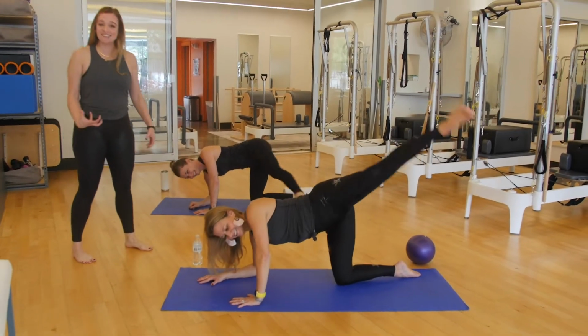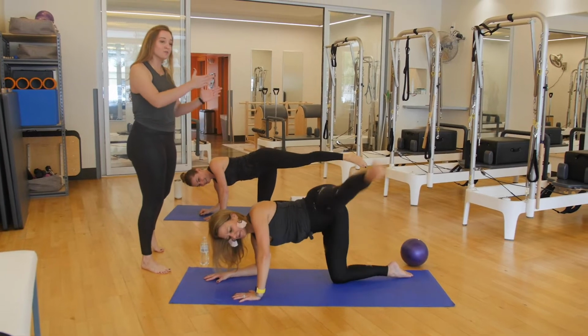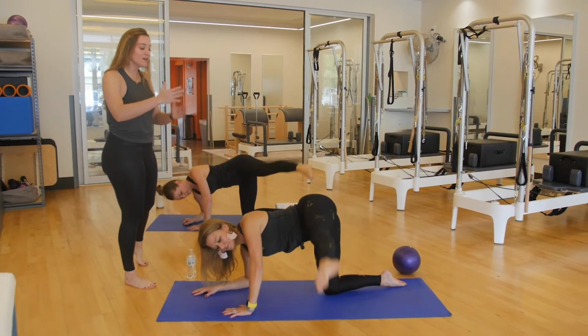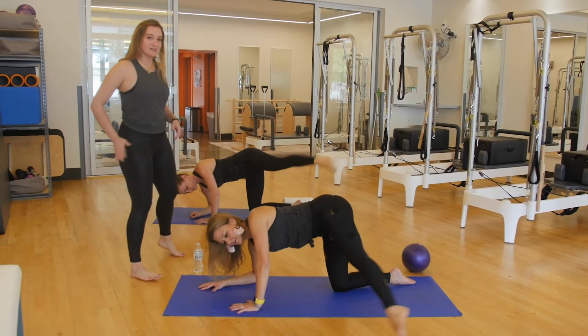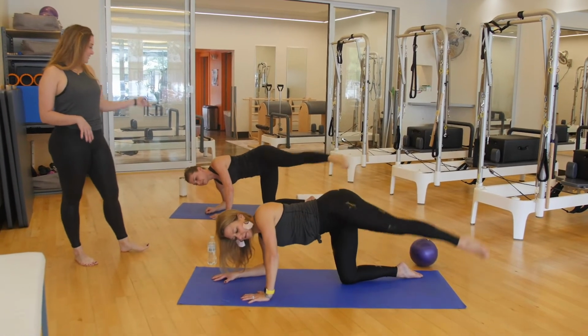Okay, so if your kneeling hip is cramping, which totally happens, you need to put a little more weight in your left arm and shift your body weight forward a little bit, so that way we're not pushing into that kneeling hip. Reverse that circle, 30 seconds the other way. Does that help? Yeah. Yeah, there you go.